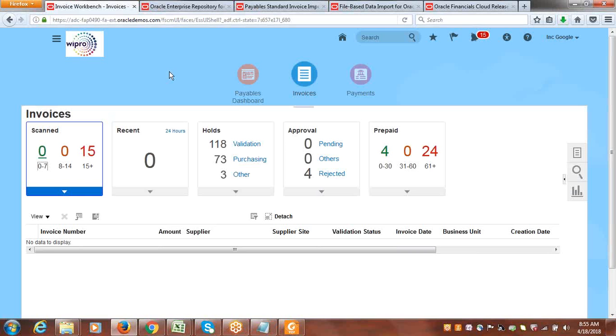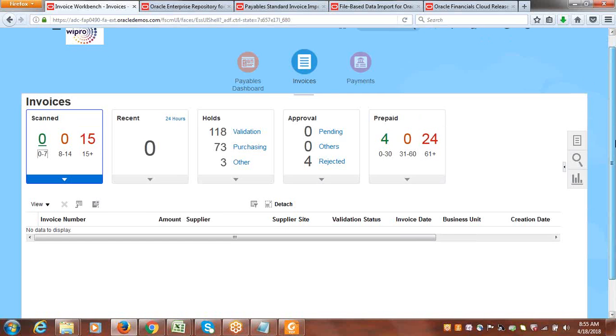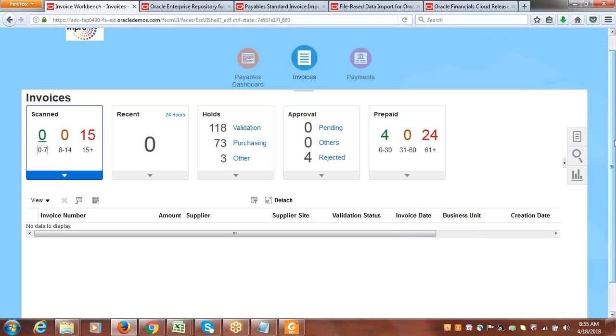What's wrong with the legal entity? Google USA legal entity. Right, it's correct. We'll see. So we'll correct this liability account. That should work. So now we have an issue. Data is in the interface, but we are not able to import. The error message is that legal entity and liability accounts are invalid. Now, how to access the data which is there in the interface tables?